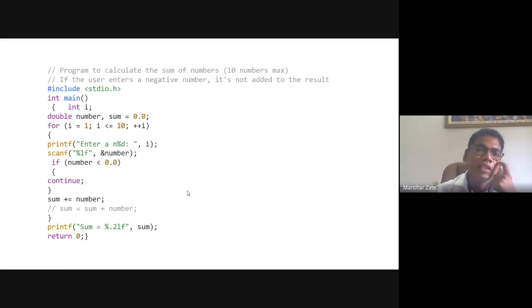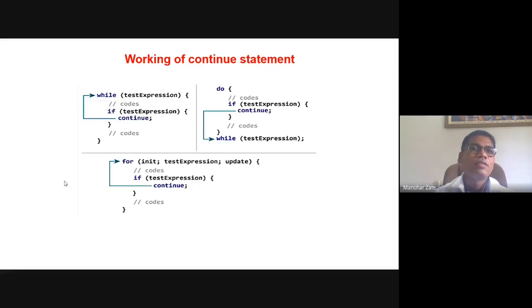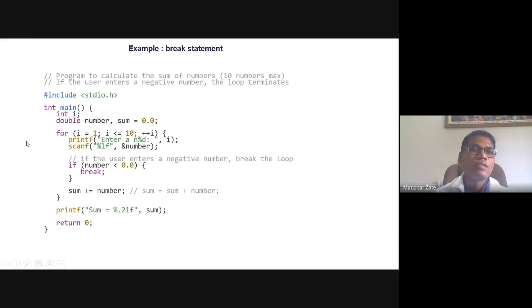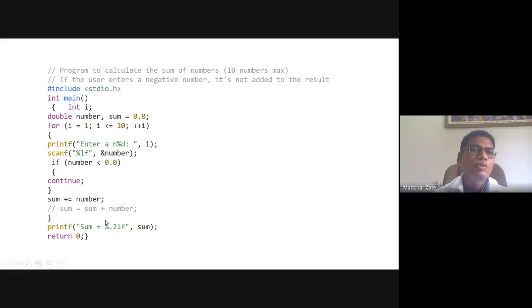So we will see one example. Same example: program for calculating the sum of 10 numbers, where a maximum of 10 numbers can be entered. What is the modification in this program compared to break? You can see here an if command: number is less than 0, and continue is there. Here a break command was there. Nothing else has changed in both.